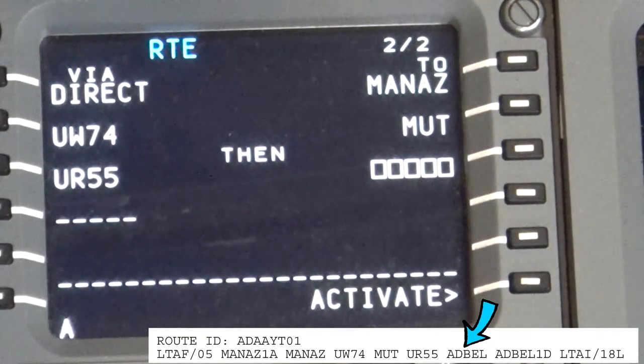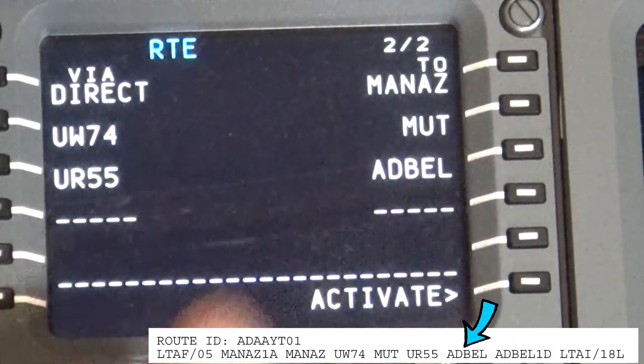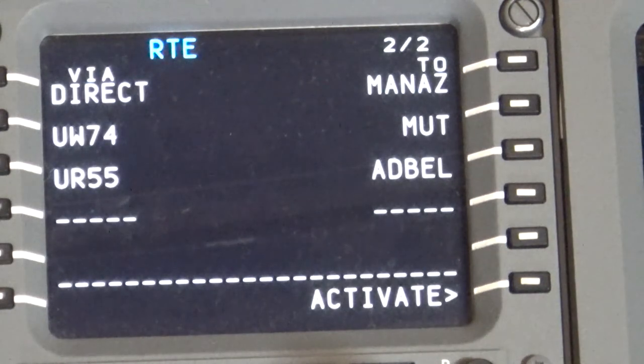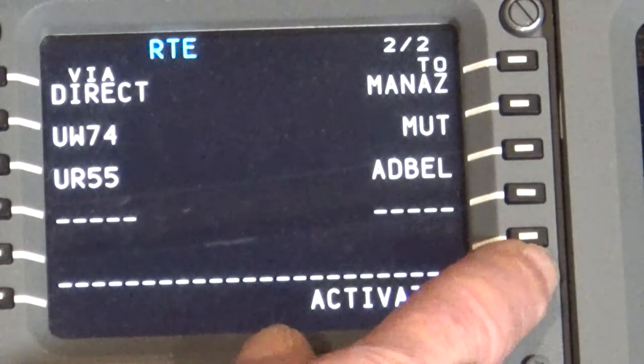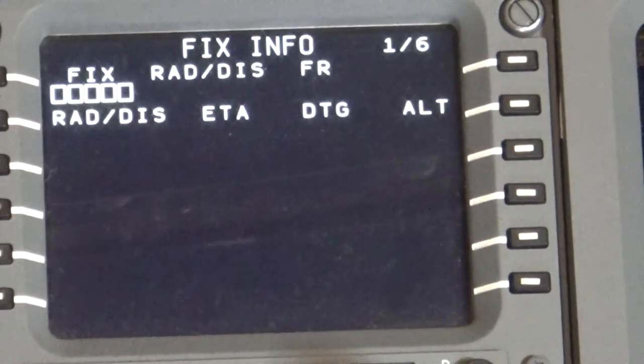So ADBEL, and that is it. Activate that and execute. Now we'll go to fix and put in our destinations.